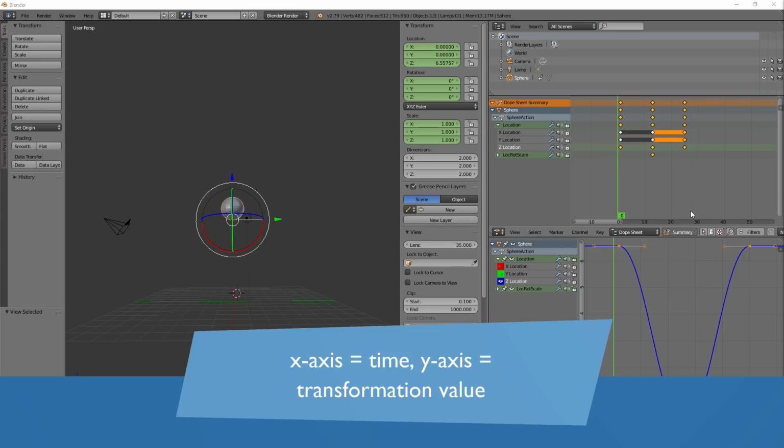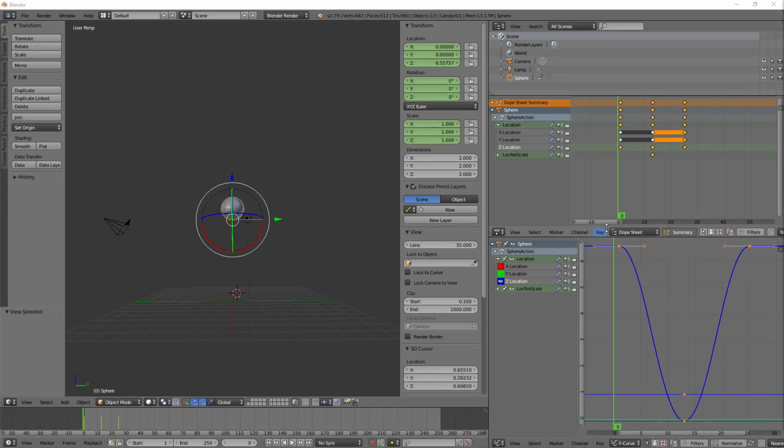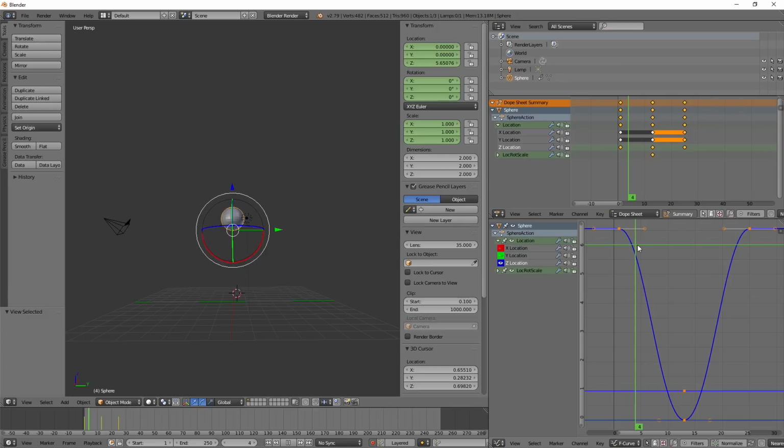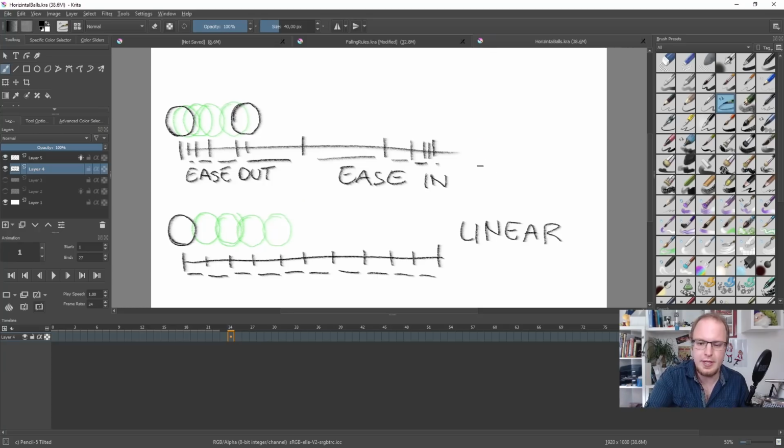And if you look at our example here, we have a very high Z location. This is the highest Z location, and then it's coming down at first slowly, and then the distances grow larger and larger. Maybe let's have another look at the 2D animation that we already did. Let's make 2 animation grids here.